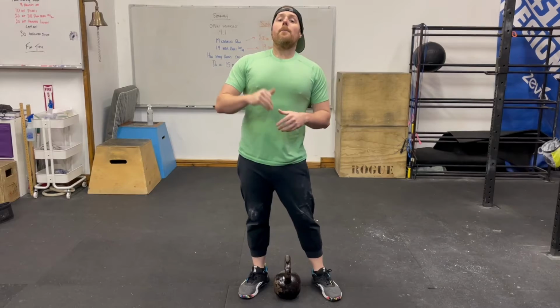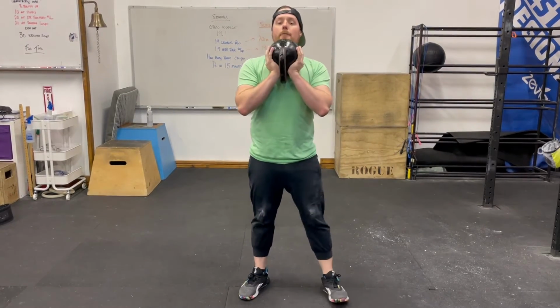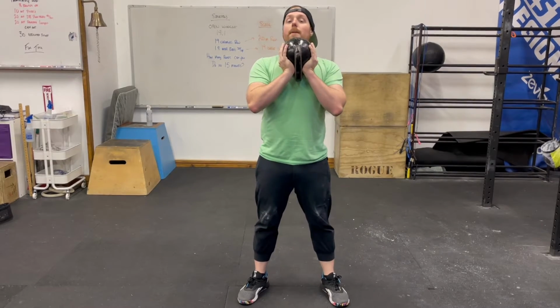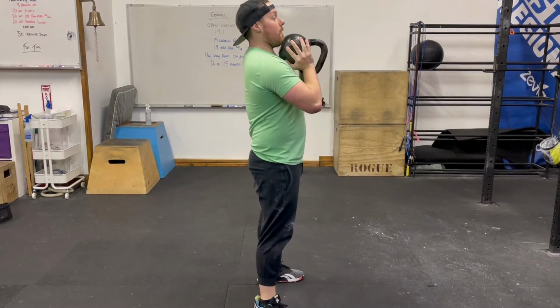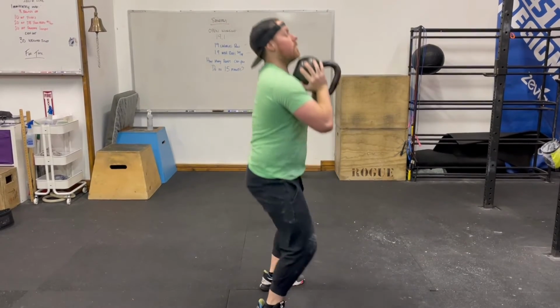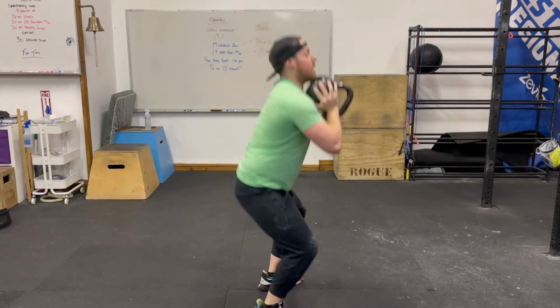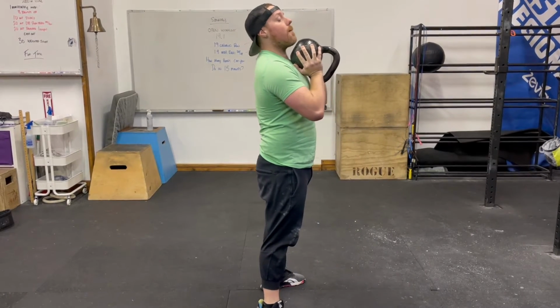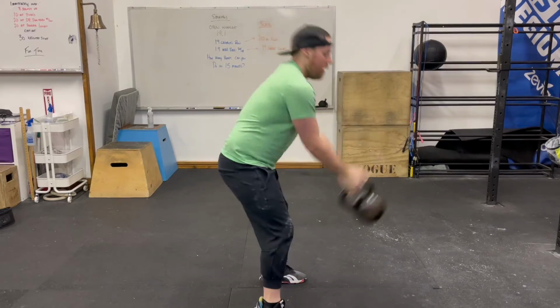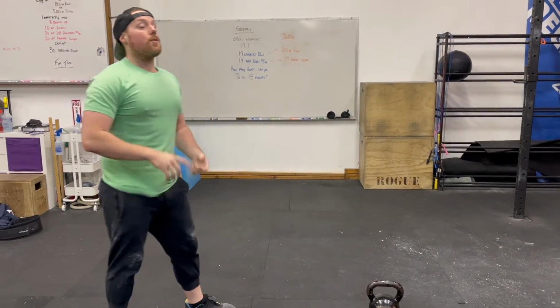So with that goblet squat, the big thing here is mimicking that front rack position. So I'm holding on to my kettlebell in the front rack. I'm then squatting down to depth and back up to full extension. So it's just a way of introducing a little bit of load to simulate that same sort of front squat motion with the med ball without having to toss something up in the air.